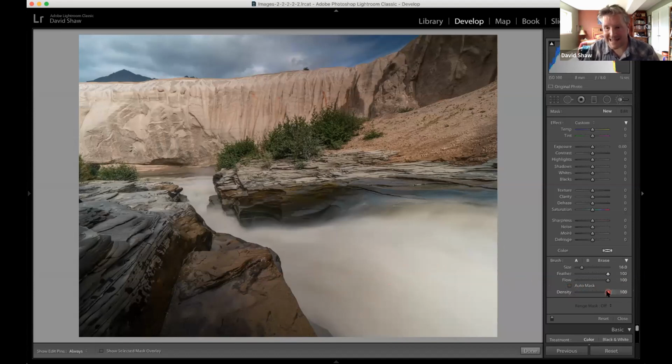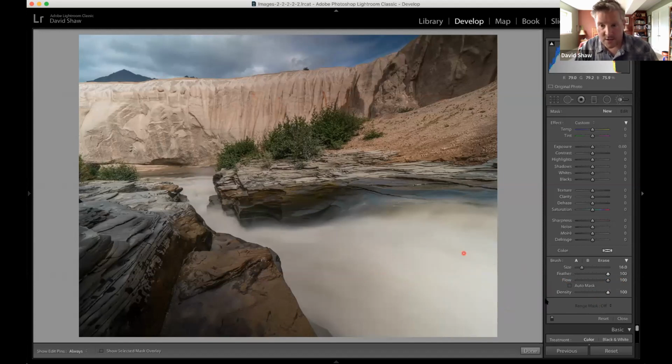And then the last one is density. Think of that, I had it described to me as a credit card with a limit. So if you don't want ever the full power of the brush to go over a certain part of your image, if you put that to 50, only 50% of the brush will ever be applied to any part of the frame, no matter how many times you go over it. I generally apply it at 100. I can always pull it back later if I want.